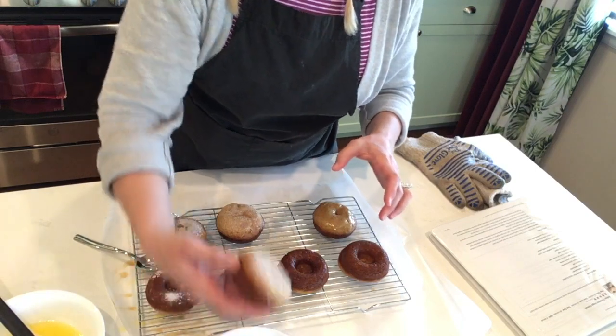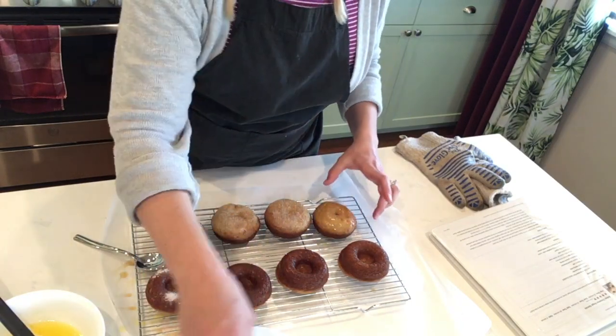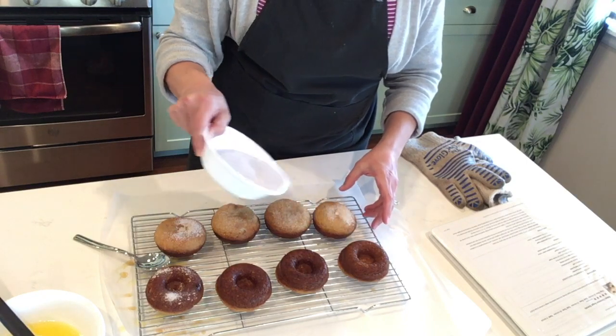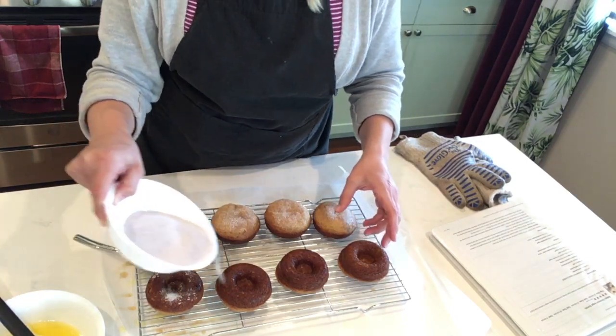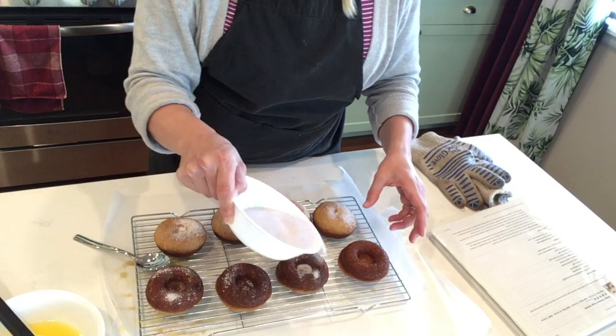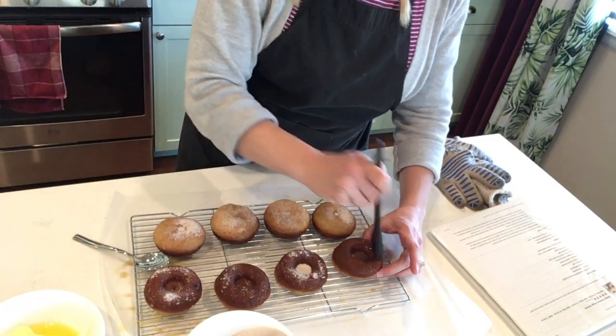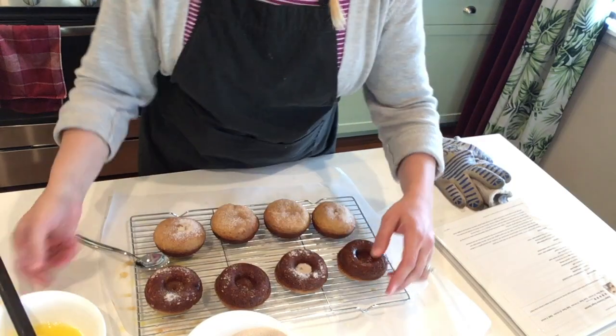If I were to make 36, so enough to feed a group, it would cost me $13.68. And that's where we start to see more of a savings, because if we were to purchase 36 donuts at the store, it would cost $35.97. So, as usual, making things homemade does save money.